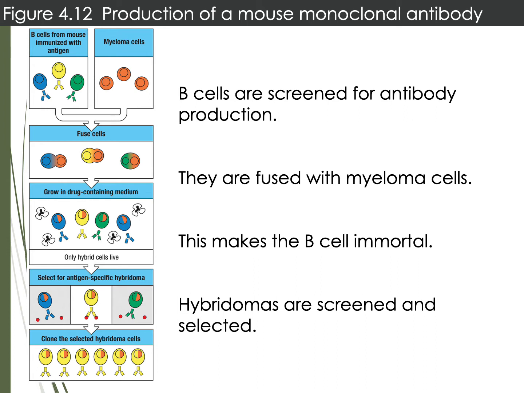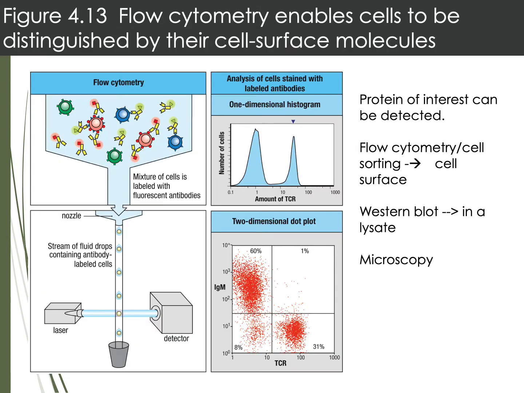A lot of times there's a drug induction, so you can turn the expression of the antibodies on. Then you can purify the antibodies. Again, hybridomas and antibodies would be screened and selected to make sure that they are expressing antibodies for the protein of interest. But because they're immortal, they become easy to culture, so you would have a source of those antibodies. Companies like Abcam that produce antibodies have a library of hybridomas that they produce antibodies from, which you as a consumer can purchase to use for different techniques, such as flow cytometry, also known as cell sorting or FACS.